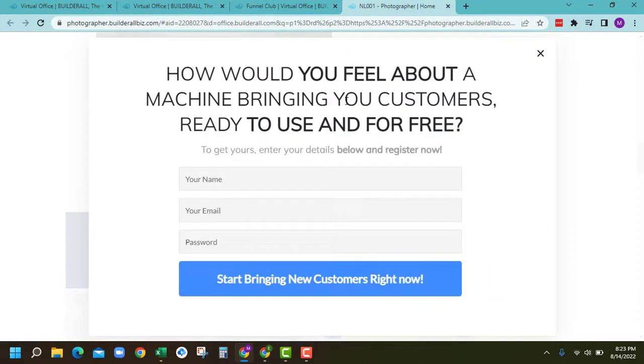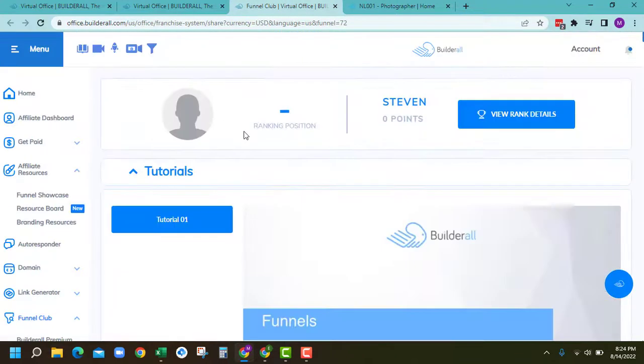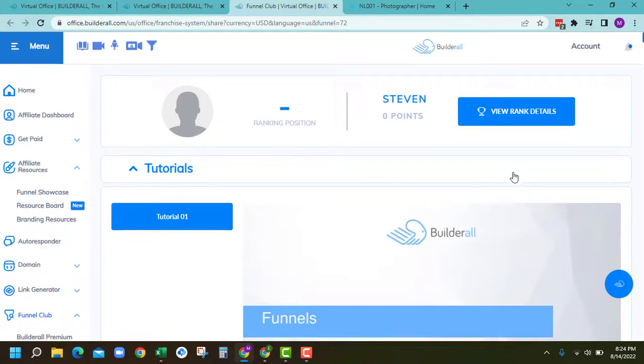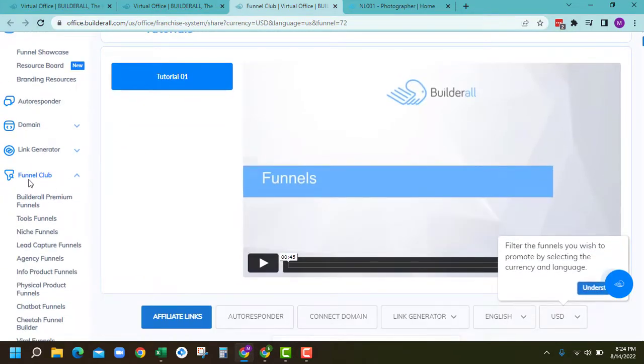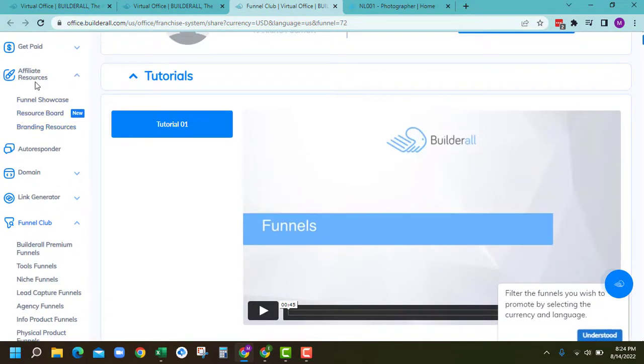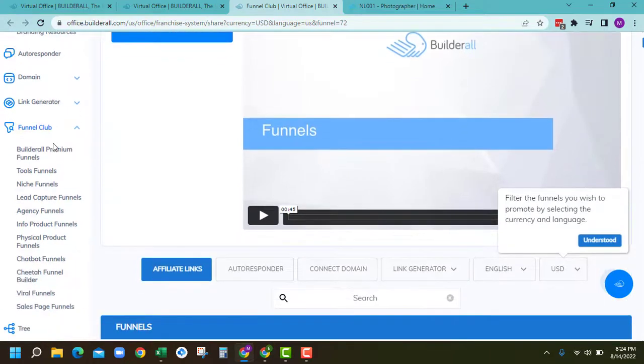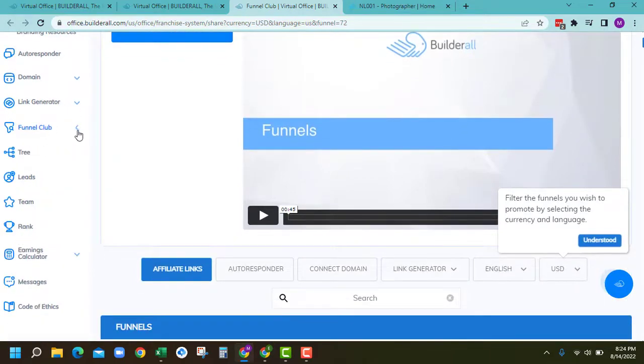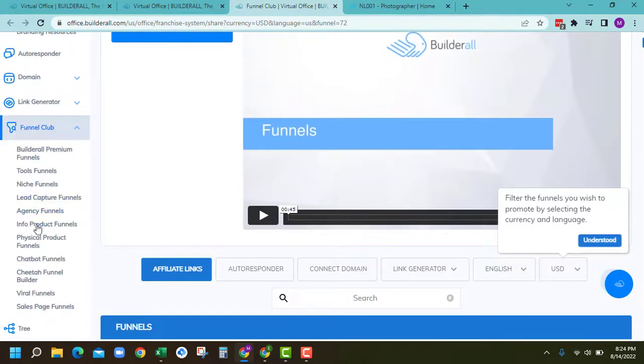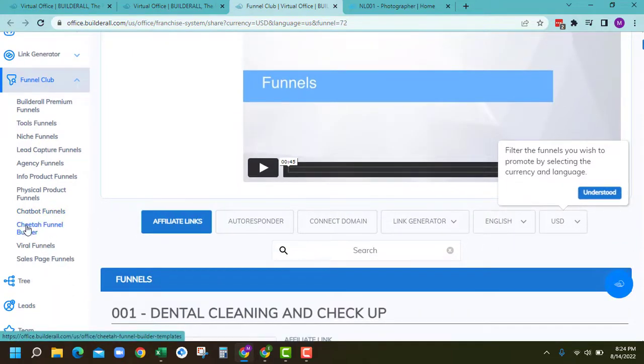And then you would just click, I want this funnel for my business, right? Easy. So again, a whole bunch in there. And this is really the affiliate backend. So if you want to be an affiliate, I just had to clear mine out here because I was hooking up a new domain to it. But again, everything's right here for you. So here's the funnel club, right? Basically all I did was expand it and anything you want to do here.